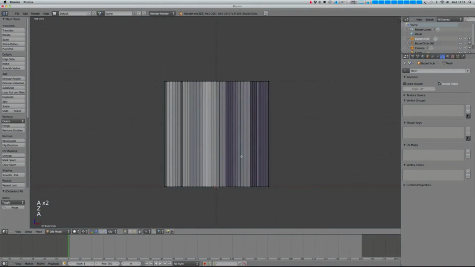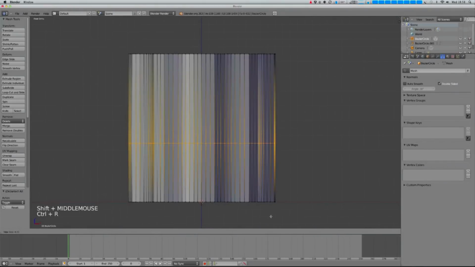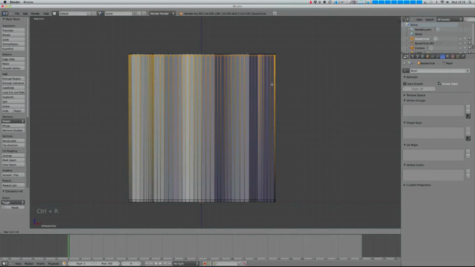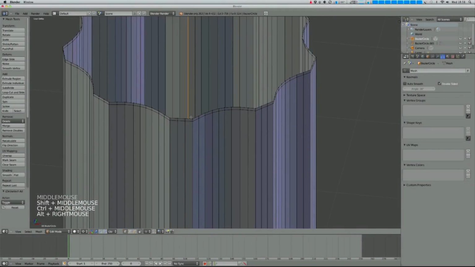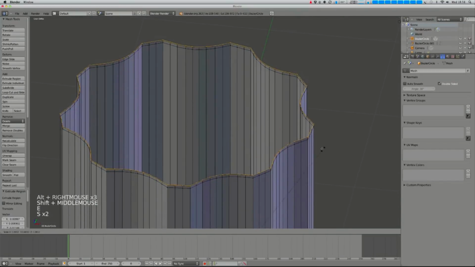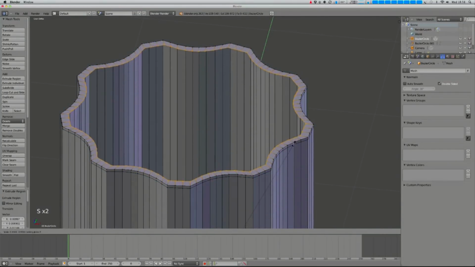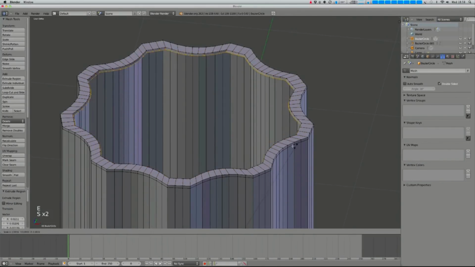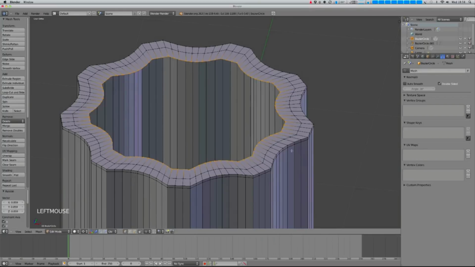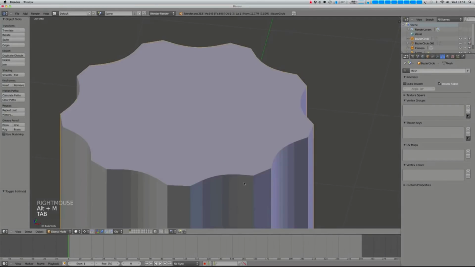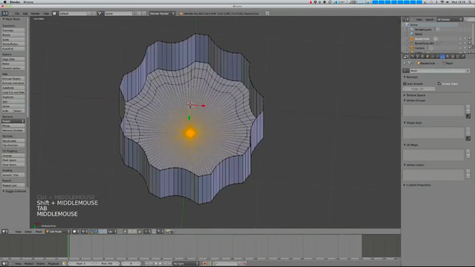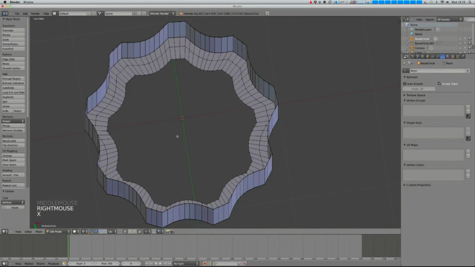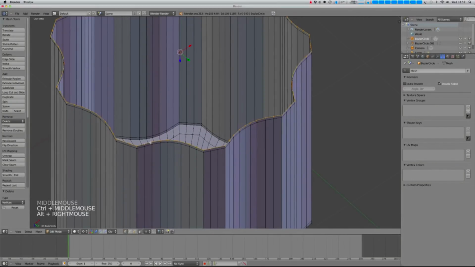So I'm going to extrude that up about that far, and then make some loop cuts on the top, because now I am going to fill in the top and bottom. So just extrude in, and then extrude in once more, and then I can create some ugly topology in the middle, because that's almost never going to be seen. In fact, I'll just cut down on the polygons and leave the middle open.